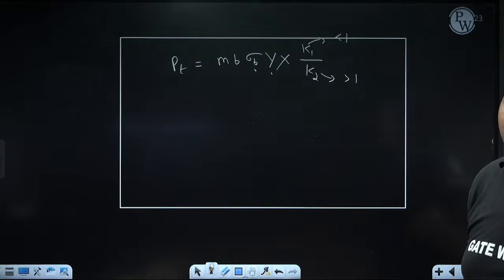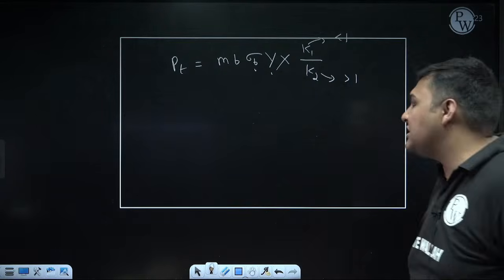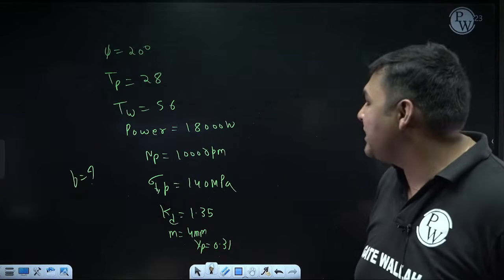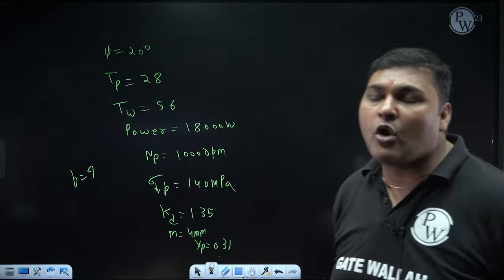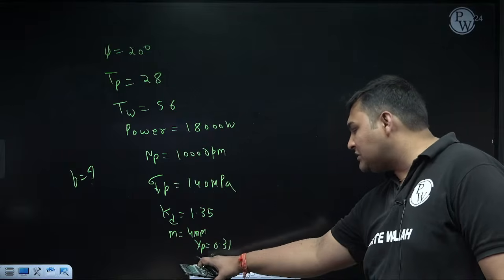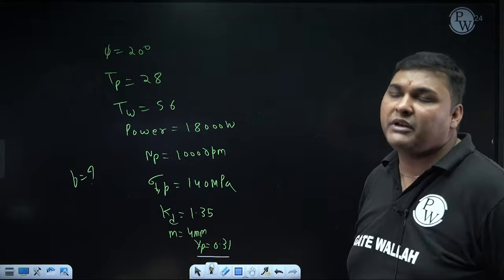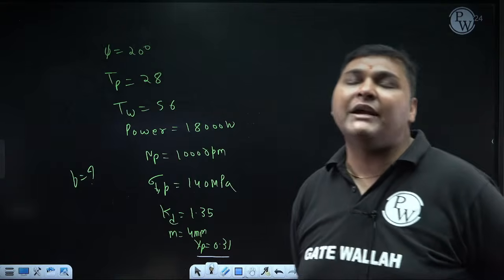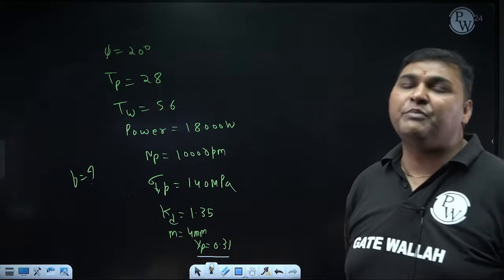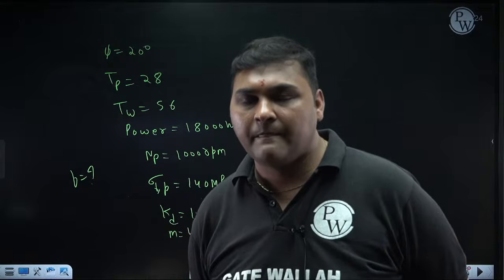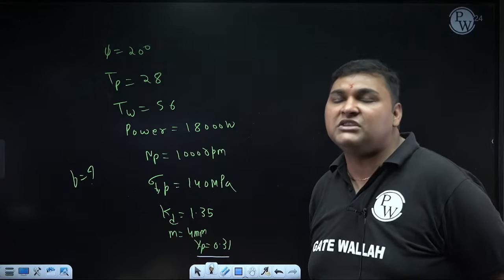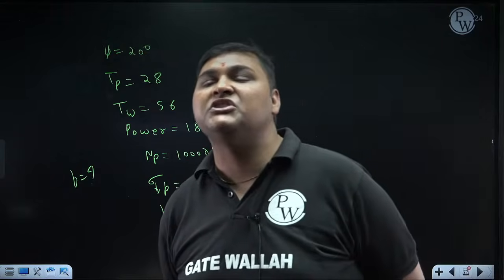Now, if the material of both gears is the same, like in this question, because the same permissible stress is given for both pinion and wheel, in that case you can directly remember the pinion will always be weaker. So since the pinion is weaker, we require the data for the pinion. That's why I am saying if it is not mentioned, consider this as the Lewis form factor of the pinion, because that will be required. If permissible bending stress of both gears is different, how will we come to know? Suppose the question gives permissible bending stress of pinion as 100 and of wheel as 200. If the permissible bending stress of both gears is different, then to identify which gear is critical, we calculate a factor known as the strength factor.